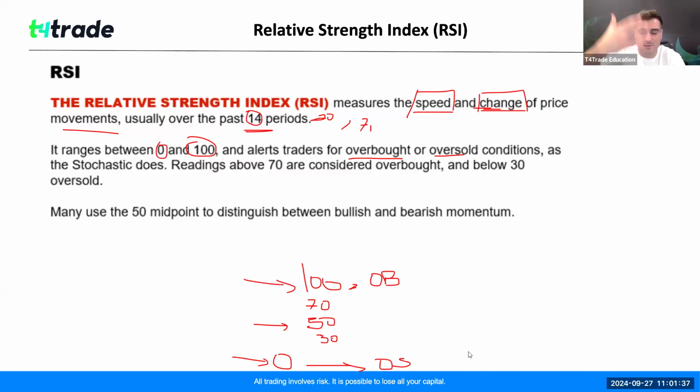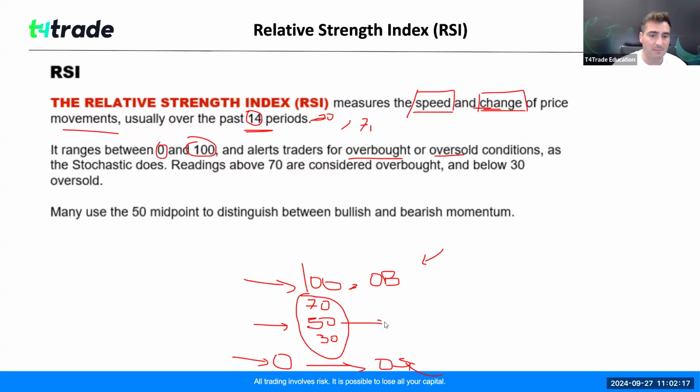But the point to understand is that it's a gradient, there is a scale, there's a spectrum. So the higher the value is, the more bullish sentiment there is around this. For some reason, everyone wants to buy that thing. Whereas when you have a value closer to 0, let's just say 5, 9, 10, whatever that is, there is a lot of pessimism and people, for some reason, want to get rid of that instrument. Okay. So most of the time these are extreme values, 100 and 0. They are helpful, but most of the time you're going to see price action revolving around these areas. Okay, maybe 20 and 80, but the defaults are this.